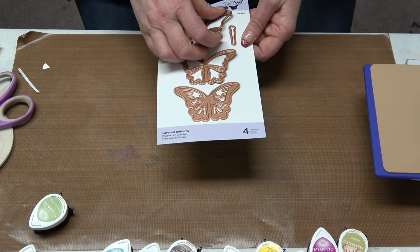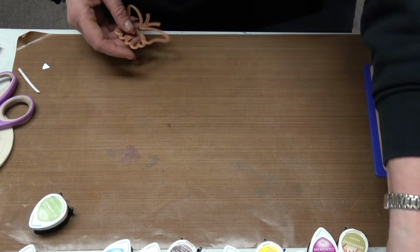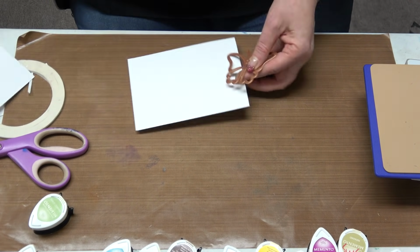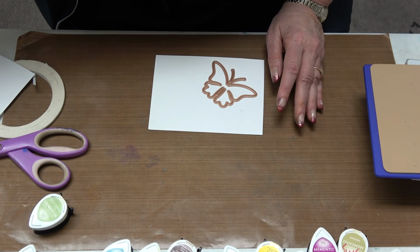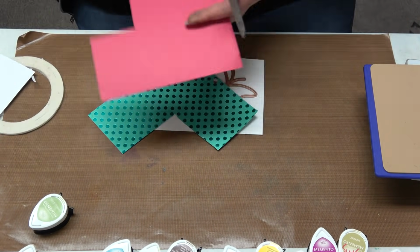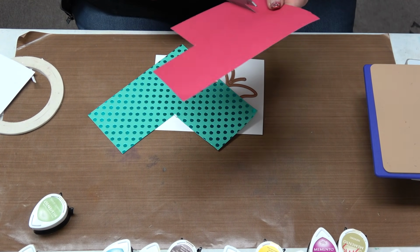Let me cut the base die for you so you see. Well, maybe I'll just cut all three of them so you see all of them. What paper do I have over here? I've got that one, and I've got that one. So I'm going to cut all three of them, just so you see how they're meant to go.